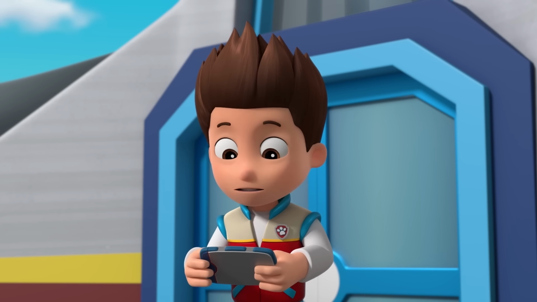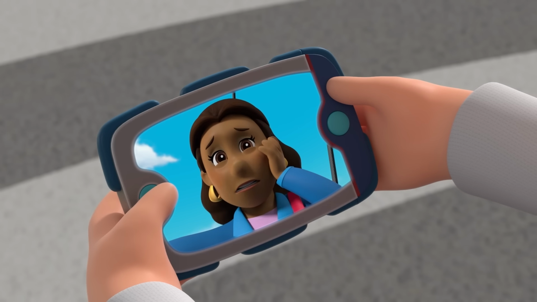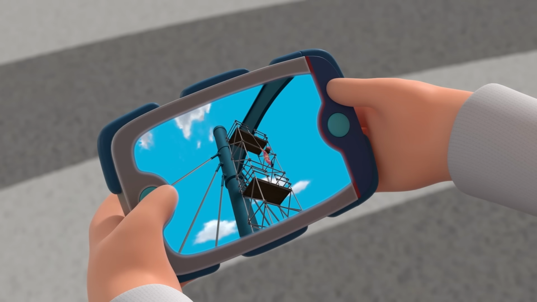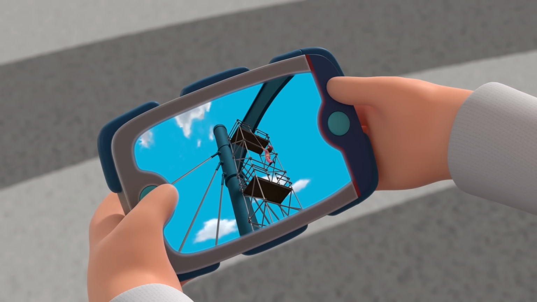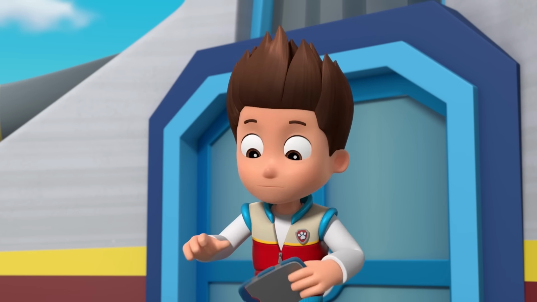Is everything okay, Mayor Goodway? Ryder, I was on the bridge trying to take a picture and bumped into some things, and now Cora the painter needs help. We're on it. No painter's too high, no pup is too small.